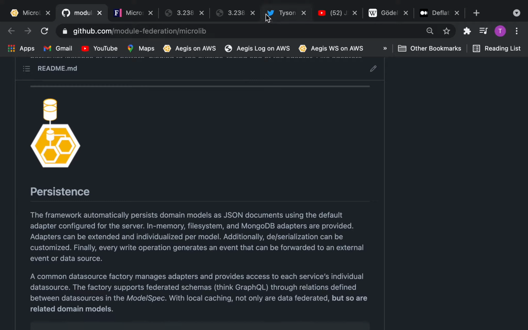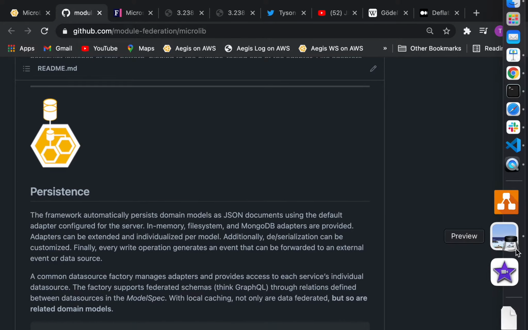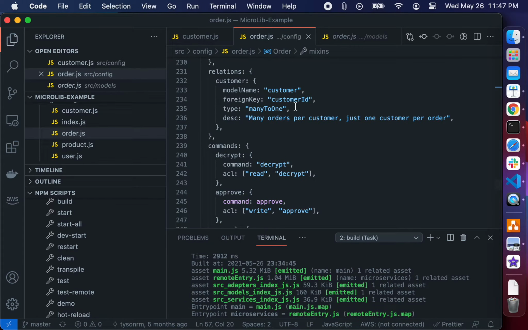When defining federated data, one thing you do is define a relationship between the two models in the model spec. Here in the order model specification, we've defined a relationship called customer, related to the model named customer, with a foreign key of customer ID, and it's a many to one relationship.